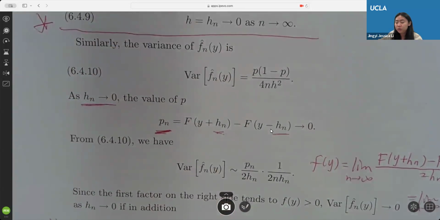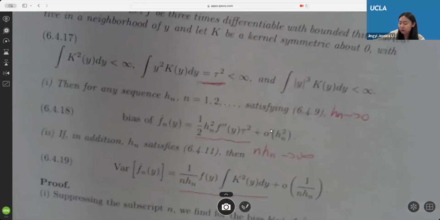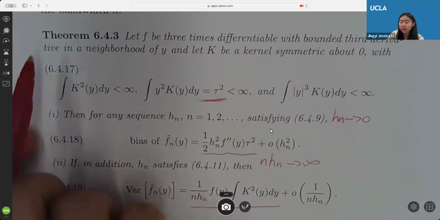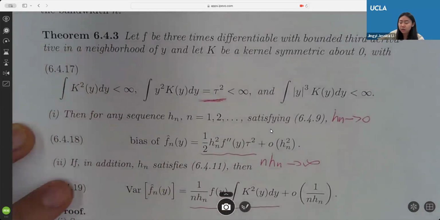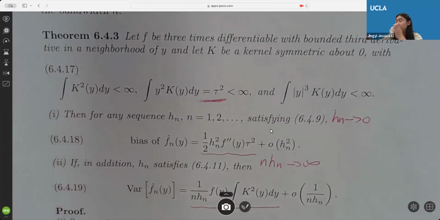And then we use calculation to derive what is the bias and what is the variance of a kernel density estimator. And this is what we had last time. And this is called a theorem. Essentially, it's about the bias and variance of f_n hat, the density estimator at y. So please note that here we fix y. So we're looking at a particular value y and just estimating the density at that point. We're not talking about the overall density curve yet.